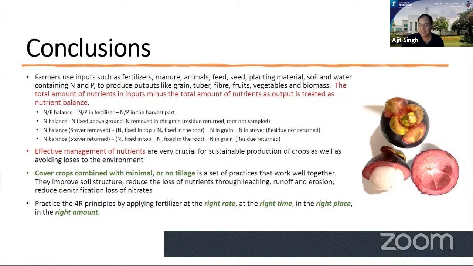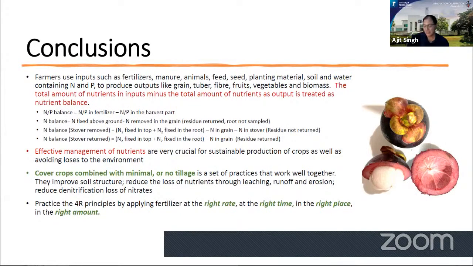You must know the rate, and it's available for each crop. Based on the rate, you should be able to calculate the right amount. Do not add extra. Do not add more. Add at the right time. If you're planting rice, tilling is the best time. If you add after tilling, you are wasting your fertilizer. Right place: do not add fertilizer far away. Broadcasting is not a good method. Placement at the point where the plant is growing, at least 5 centimeters away from the plant, is highly effective.